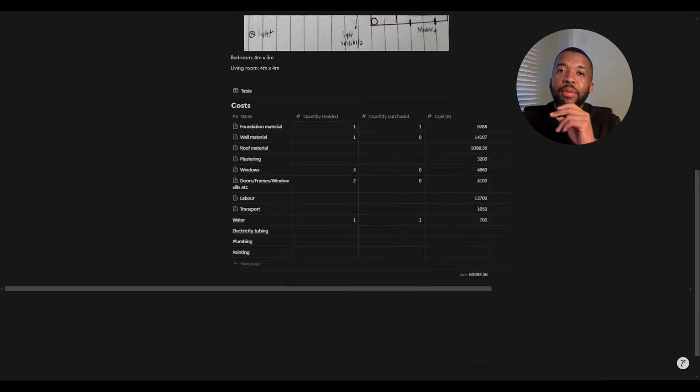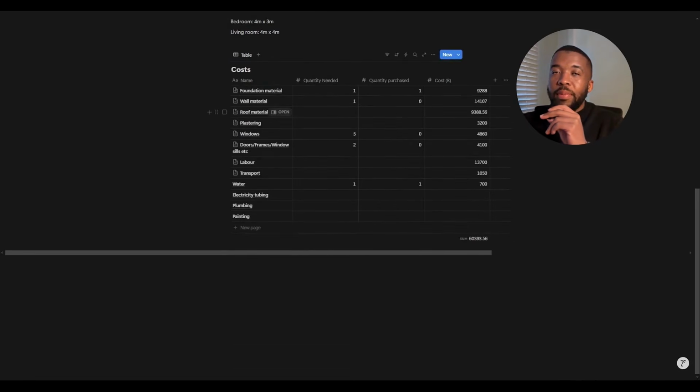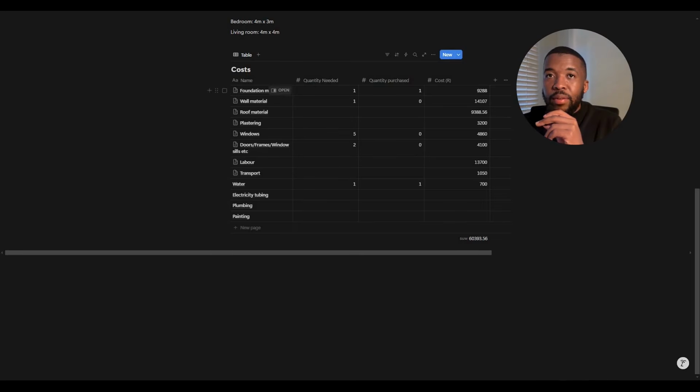All right. So when I go over the cost part, although this project took about 5 months, I did have a phased approach to it, and so I had the foundation material, wall material, and then the roofing part. So those are the three sections for this project, and I want to take you through how much money went into each one of those.